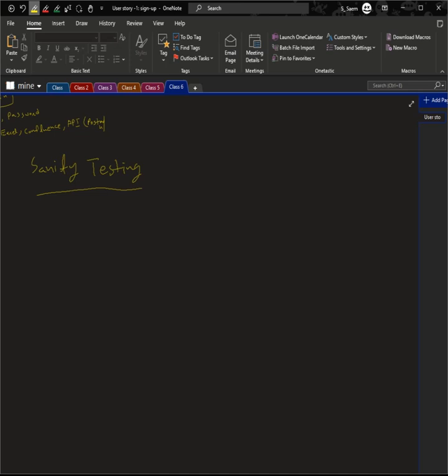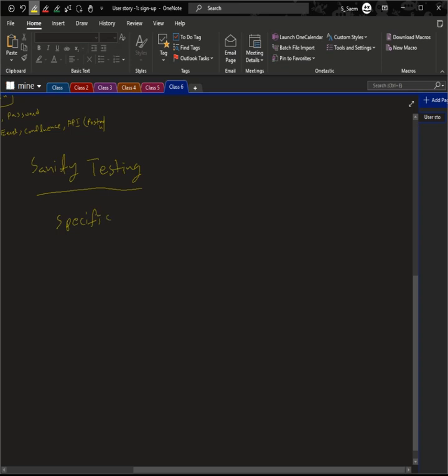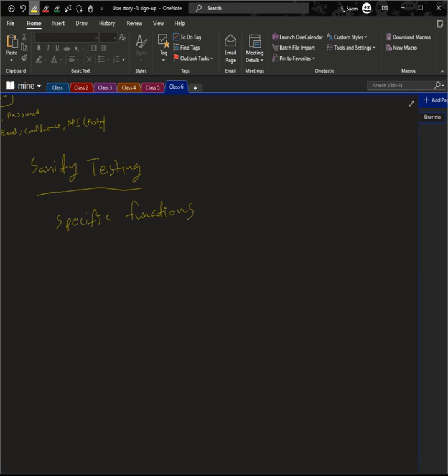It's performed to verify the specific functionalities of a system after bug fixes or enhancements. The goal is to ensure that the recent changes haven't broken anything in the related area of the software. So it is used for specific functions.